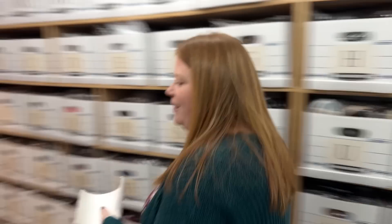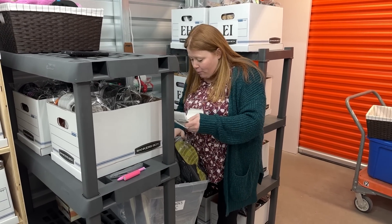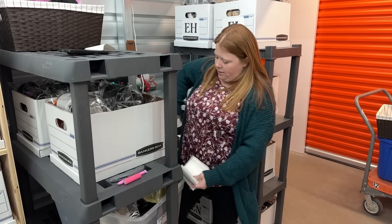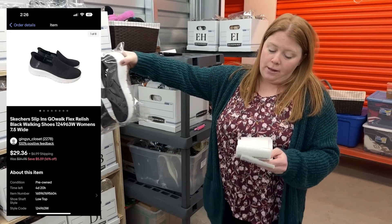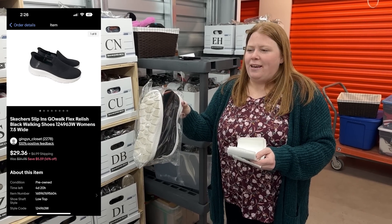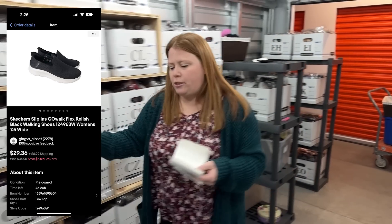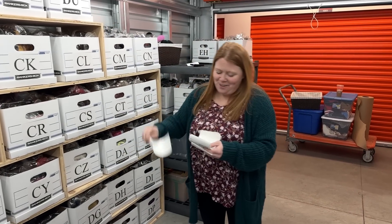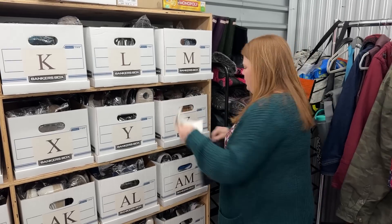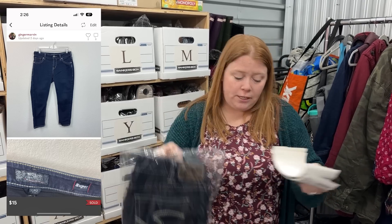Storage bin - this is a bin that we have to put away still and we're full on our boxes. We ran out of spots to put anything. We've made some more banker boxes since then, but I forgot to bring any empty ones here today. These Skechers slip-ins - the kind where you can step into them without the back getting crunched - I thought they'd sell fast for that reason. Bought for $9.99, sold for $29.36 plus shipping, really fast. Silver Suki cropped jeans - bought at the bins for $2.81, accepted a $15 offer on Poshmark.